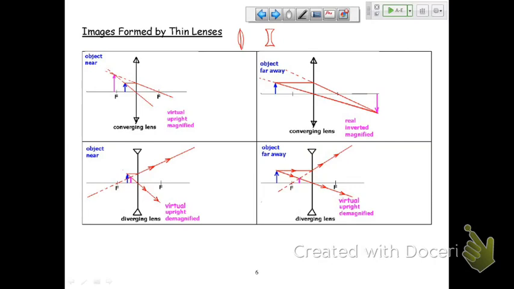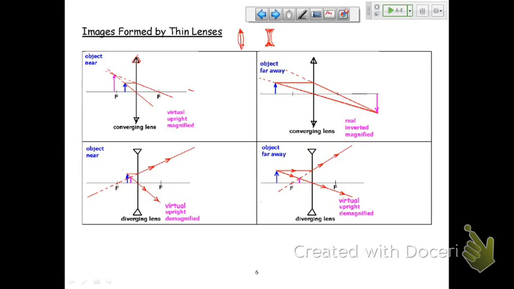Okay. So we don't draw the whole lens. We draw a line for the lens, but we kind of hint. So there's a little triangle at top, and there's a little triangle at the bottom for that. And then you can see where it comes from. We have a focal length in front and a focal length behind because light goes both ways through these things. But again, we work from left to right. And we can either be inside our focal length or outside our focal length. We don't have beyond the centre of curvature because it doesn't really apply anymore.